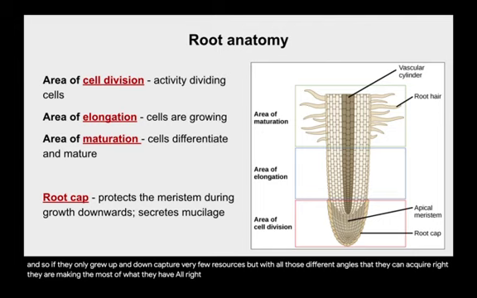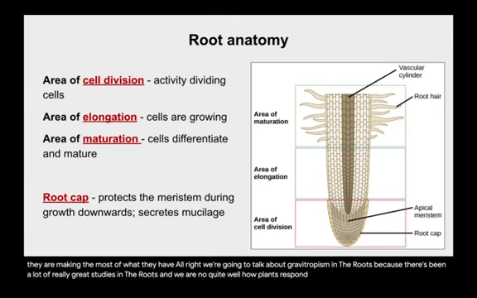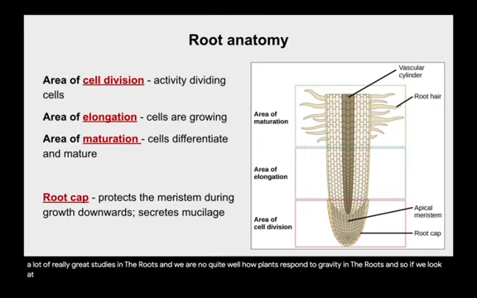All right, we're going to talk about gravitropism in the roots, right, because there's been a lot of really great studies in the roots. And we know quite well how plants respond to gravity in the roots. And so if we look at root anatomy, right, this is just so you're aware of what parts of the roots that we are looking at here, right?